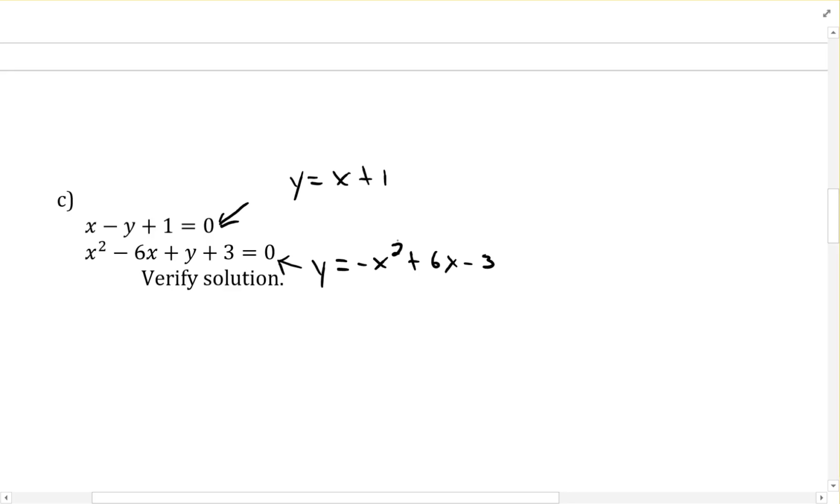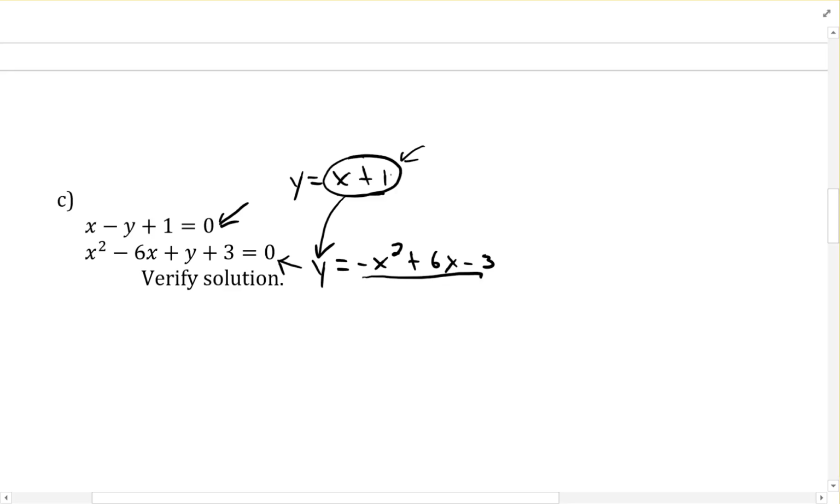Okay, now comparison method, it's really the same as elimination method because all I'm doing is taking this and I'm making it equal to this. But another way of saying that is I'm just going to substitute this in for y. So it's not really any different. It's just kind of like you set it up a little bit different before you put this in for y, but it's not really any different at all.